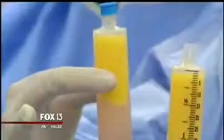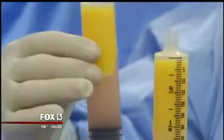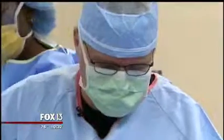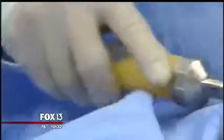As for Dr. Hartog, his wife Michelle was his first patient. He now does the same procedure for other cancer survivors. If you want a fix that is relatively complication-free, and you don't have to spend a lot of time in the hospital, and you want to use your own tissue and not have an implant, then it's perfect. Restoring the body using a golden elixir harvested from within. I'm Dr. Joette Giovinco, Fox 13 News.